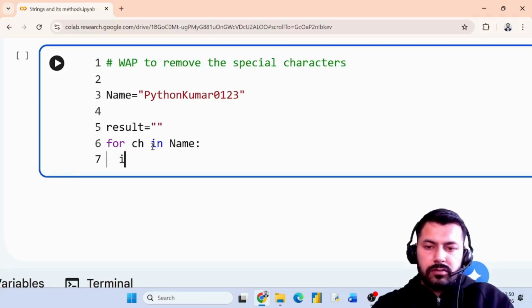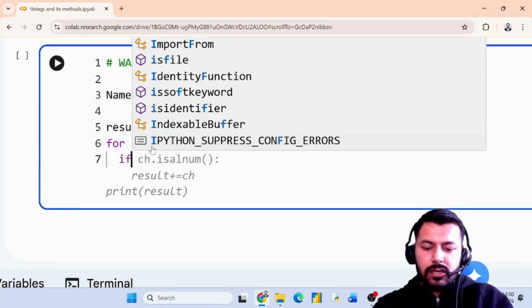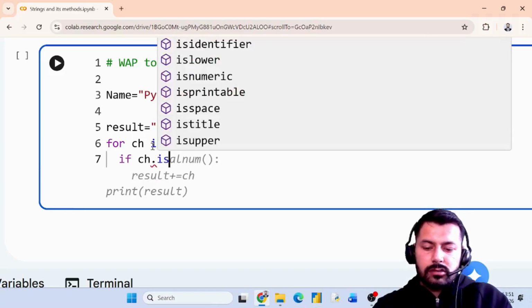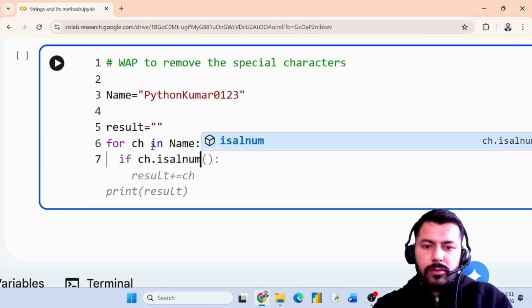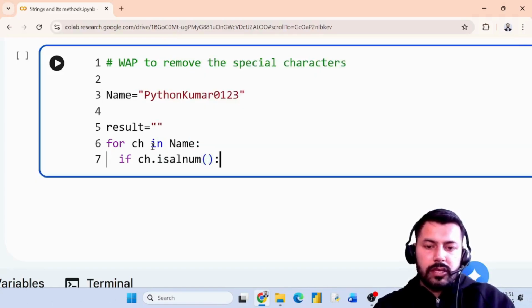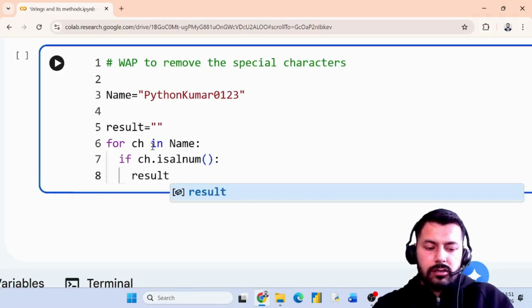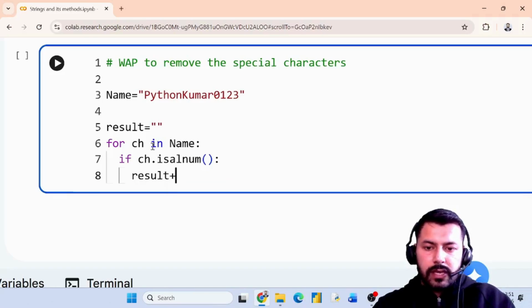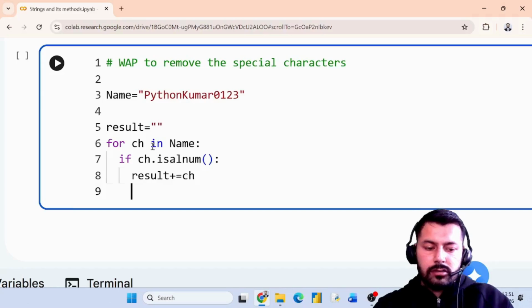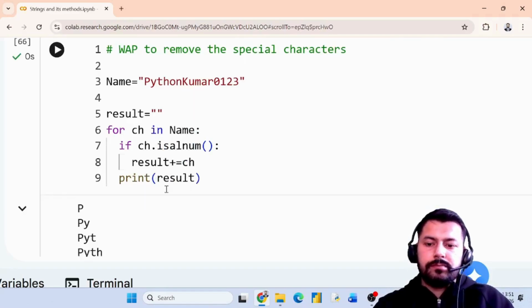Then we will use the condition that if the character is alphanumeric, only alphanumeric will be there, otherwise the rest. The result will add is equal to character. Then enter, print. We want to print the result.